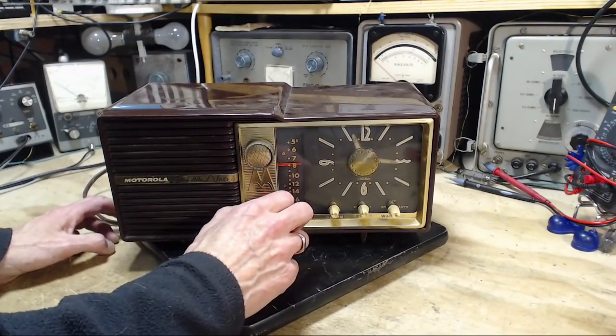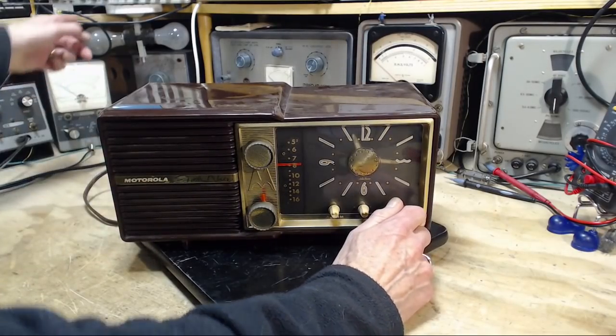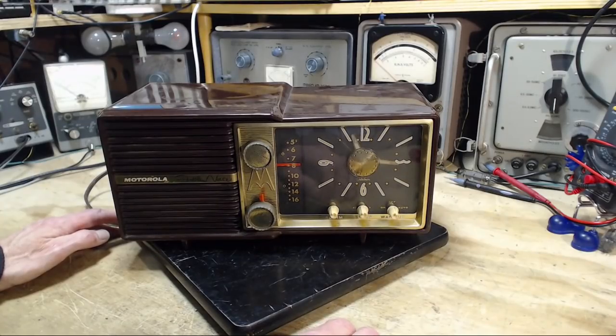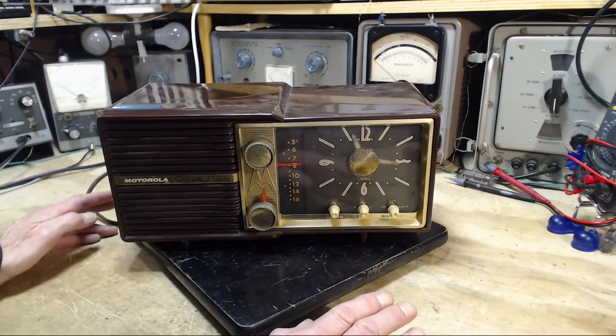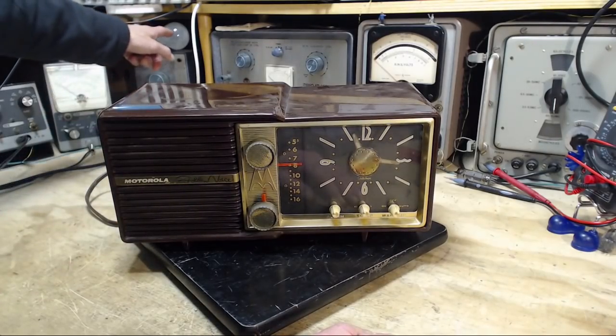Okay, again, volume down, we'll flip on. Watch those bulbs now, or bulb. Okay, there it goes. Came up, went down. It's hard to see. It's not too dramatic here. But that's a very good sign. That means the radio's working normally. I'll wait for it to warm up again. It may not even light this bulb up again.